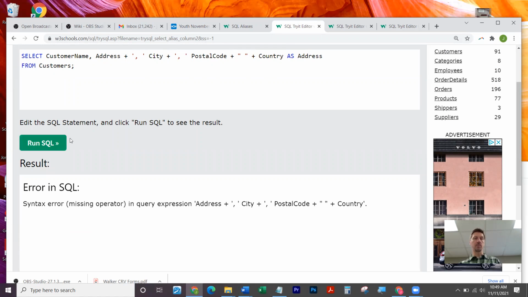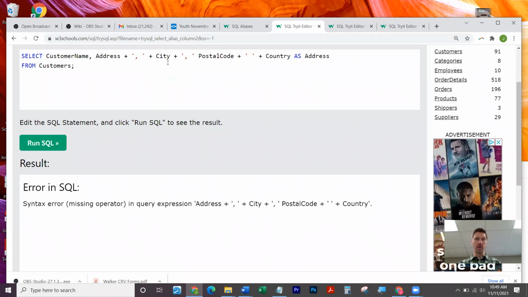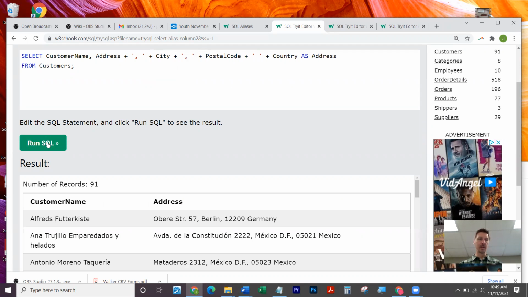So now, what did I do wrong? Plus, maybe it doesn't like the double quotes there. Nope. Missing operator, customer name, address, plus, oh, right here, I'm missing the plus right there. Okay, city plus, another plus here. All right, do I have all my pluses? There we go.